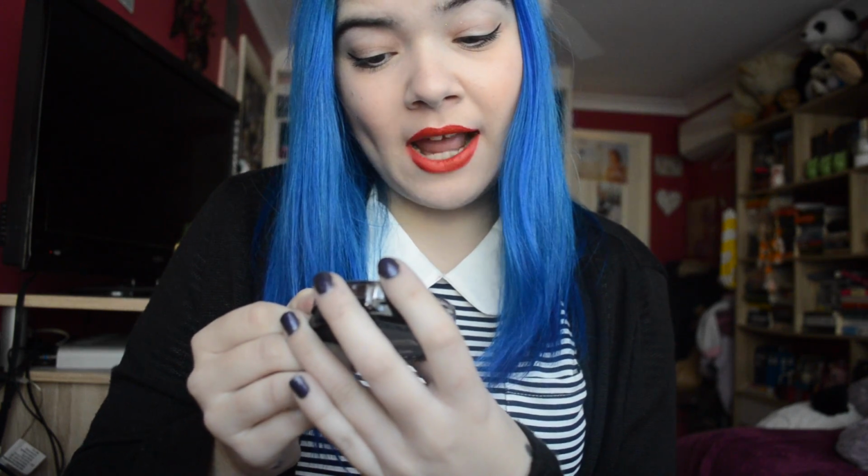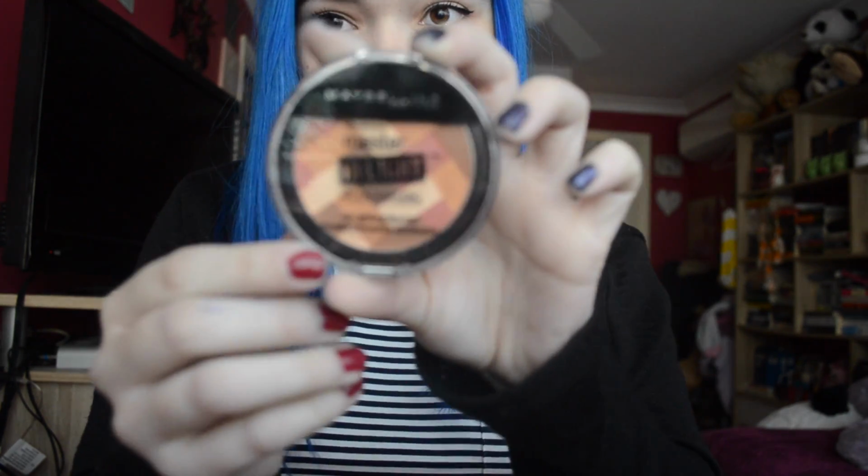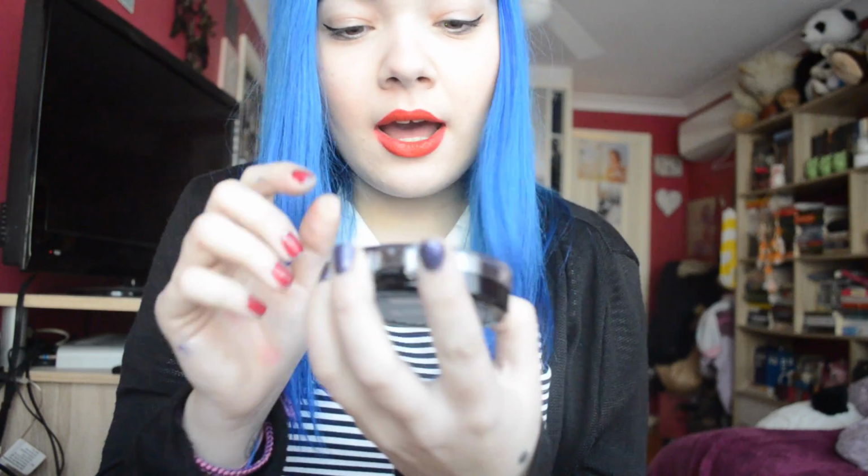The one I've been using recently is the Maybelline Master Highlight. It looks like that, and it's really pigmented as well, but it isn't as strong. You just rub it in and then dab it and then put it on your face, and it's great. You can put on as much of it as you want, and I definitely recommend it. It was like 20 bucks. The other one was like 20 bucks as well, so they're good affordable ones.